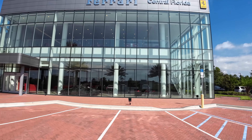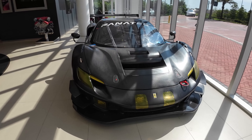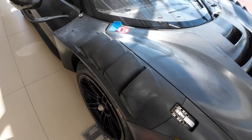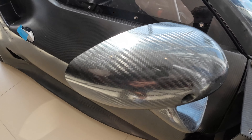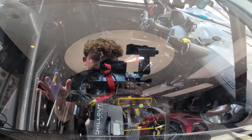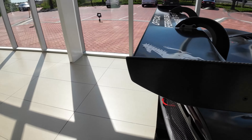First stop, we're at Ferrari of Central Florida. Let's see what options they have here — I already see a race car, so let's check it out. Over here is the race car — check out these yellow headlights and full carbon body. It looks quite insane. Carbon mirrors look very nice. The race car's interior is absolutely crazy.